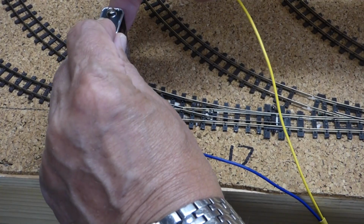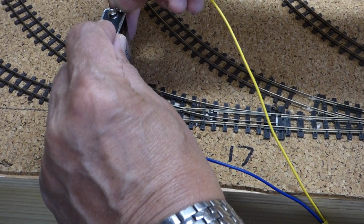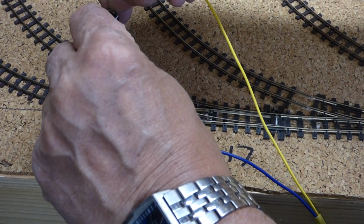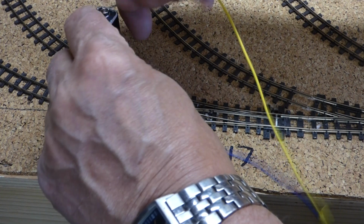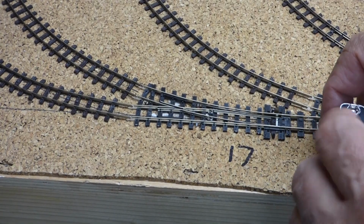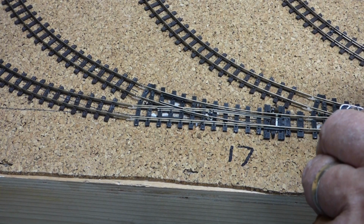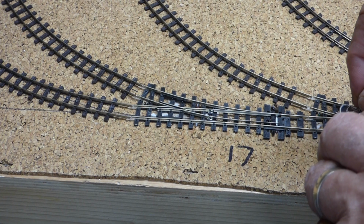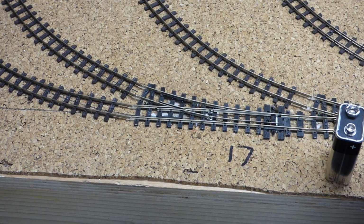No, still there. Okay, hopefully you'll see the point is thrown over. Okay, if I just move that out of the way, I'll turn the battery round, put the blue on the positive. At the moment the point's set in reverse, and now it's going back to normal. Okay, so we know that this point is wired up the way I want it to be.